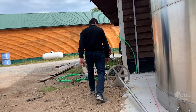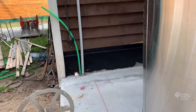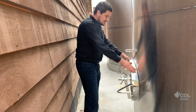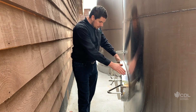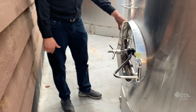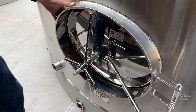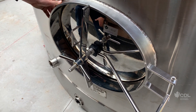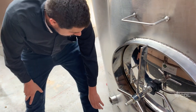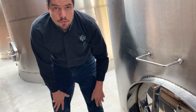Going around the silo, you can see here this is the access door — a state-of-the-art door for any food grade application of this type, very rugged. Here you can see this is a three-inch drain, and this is the three-inch port that would allow you to fill the silo from the bottom.